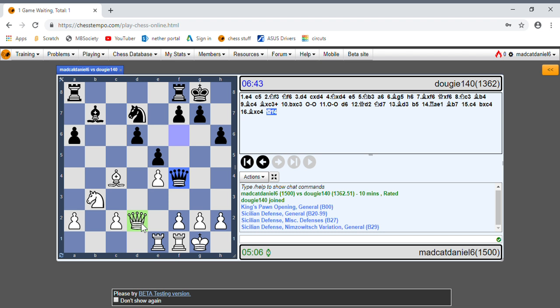So, let's see here. I gotta get my queen out of this situation. Might as well just do that. What did you just capture? Oh yeah, you captured my pawn, finally.